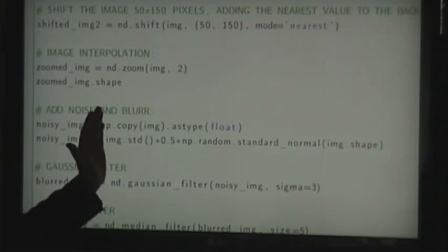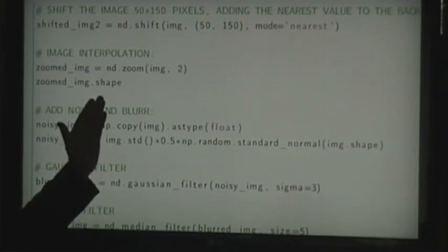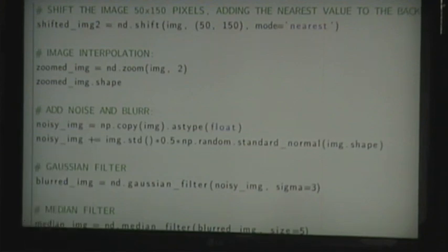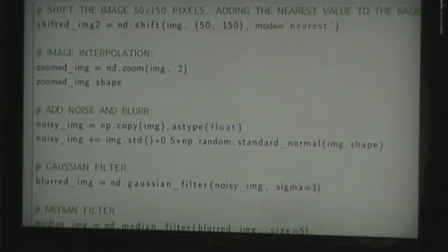This is the noise, based on the standard deviation of the image. Now, before doing anything, you can plot the noise image to see the noise that we have added.